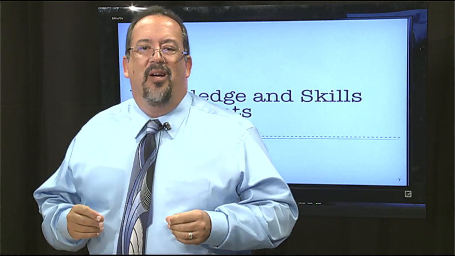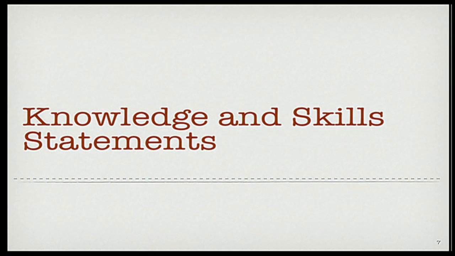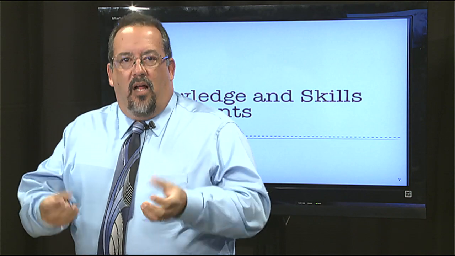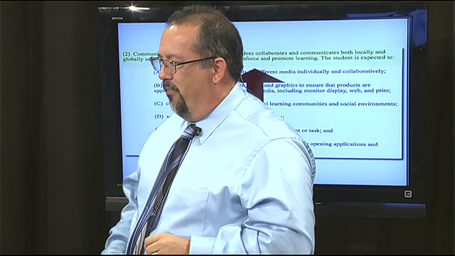So the first thing we want to do, we cover the introduction, so that's out of the way. Now we want to talk about the knowledge and skills statement. Each one of the strands has a knowledge and skills statement. A lot of teachers know this as the K&S statement. So if you ever see in writing something that says the KS statement, that's what it's talking about in TEKS vernacular, the knowledge and skills statement. So let's look at a typical knowledge and skills statement, and we'll dissect it and take it apart and look at the parts that are in it.